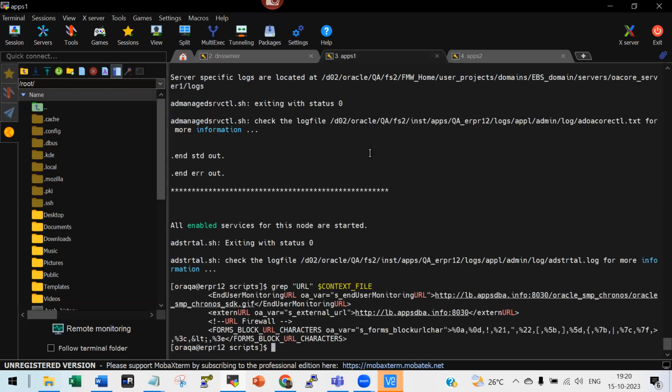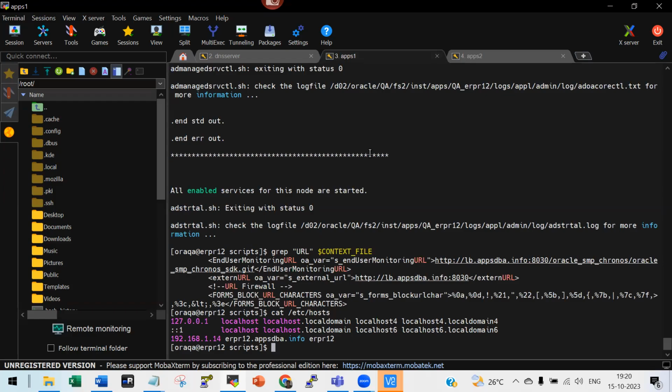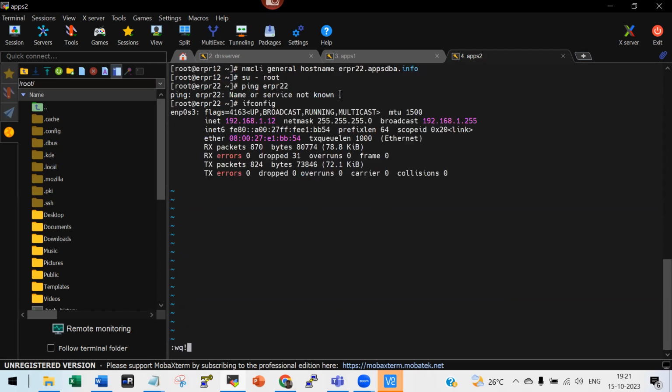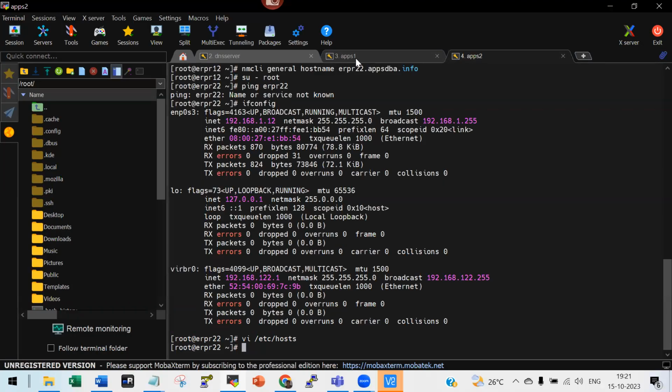We have to take the first application tier information, we just have to make the entry, because both have to talk to each other. Similarly, take the second application tier information and put it in the first machine.